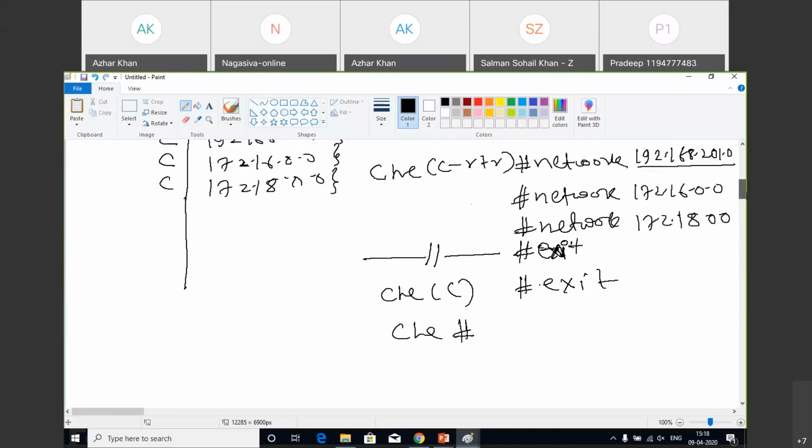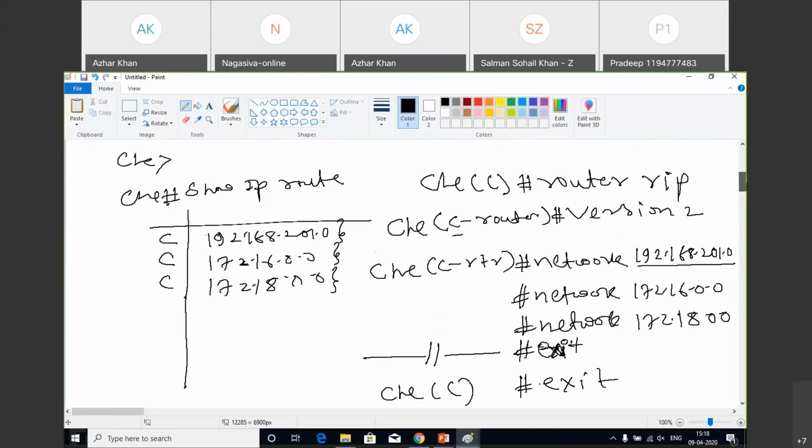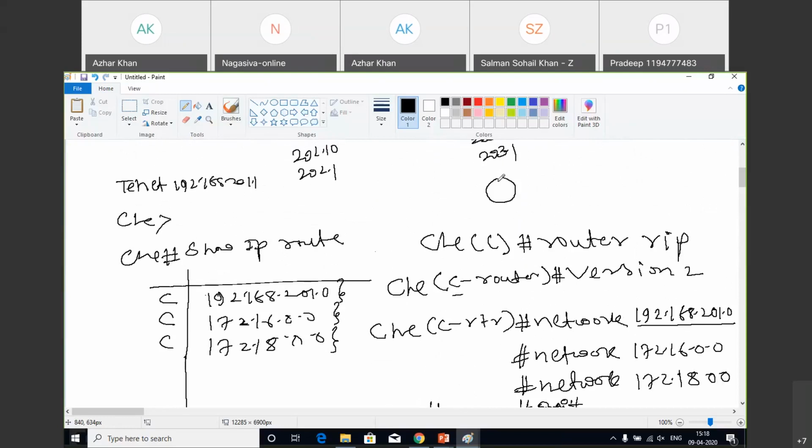Like this is the configuration. Please write down the configuration. This is our Chennai router, first router configuration. Write down the syntax.